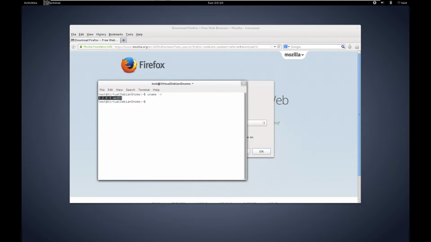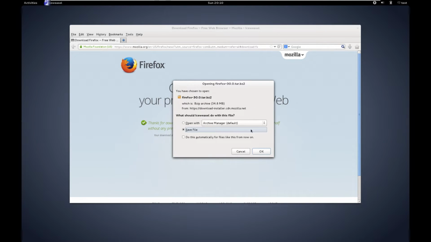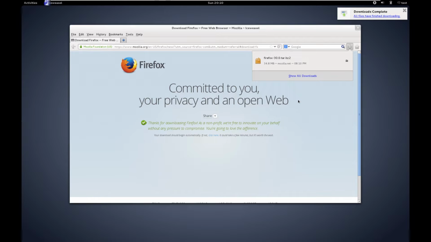And you can see here that mine is AMD64 at the end, which means I am running a 64-bit kernel. So if yours says 386 or 686, you're running an x86 kernel or a 32-bit kernel, and you should download the 32-bit Firefox. Here I think it's automatically detected the correct one, so we're just going to save it.